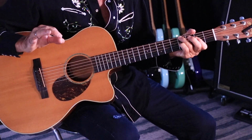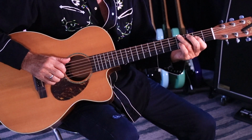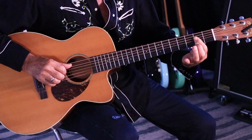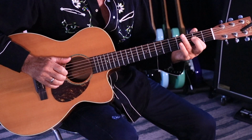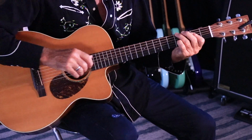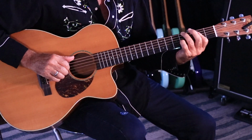I like the voicing of that, especially for acoustic guitar, by the way. So it's basically an E with a G sharp, but the way I finger it is I've got my A here, and the next move I take my third finger on the fourth fret of the low E string, and I take my pinky and I pick up the fourth fret of the G string. So it sounds like this.